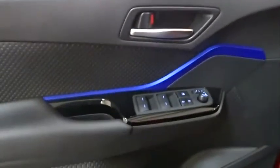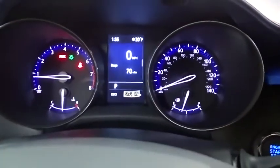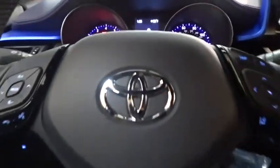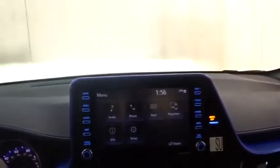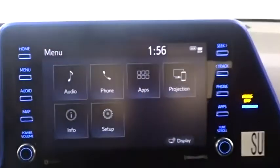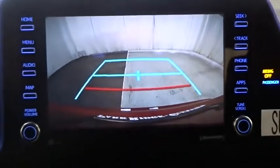Backup camera, anti-lock braking system, power liftgate, steering wheel audio controls, keyless entry, lane departure warning, traction control, stability control, Bluetooth, leather wrapped steering wheel, power steering, adjustable steering wheel, keyless start, cruise control, auto dimming rear view mirror, four wheel disc brakes, aluminum wheels, front wheel drive, rear defrost.